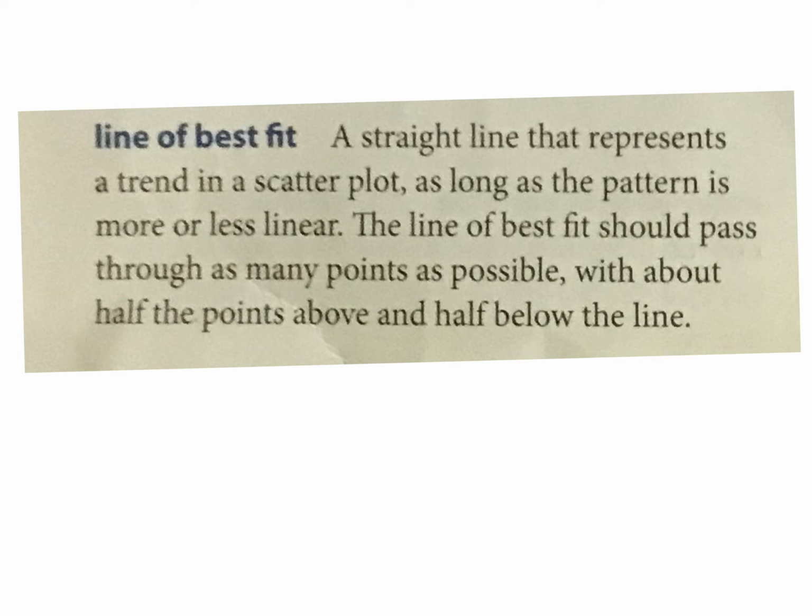Your line of best fit has to be a straight line, right? So you have to use a ruler. It shows the trend in the scatter plot, so you have to make sure it's close to the points. And it should pass through as many points as possible, with about half the points above and half of the points below the line. Okay?